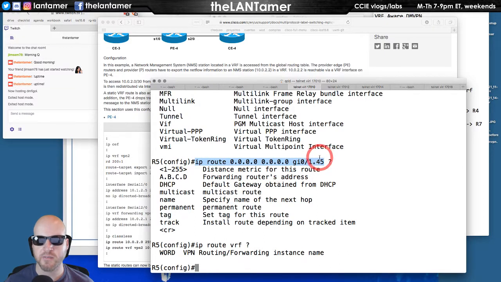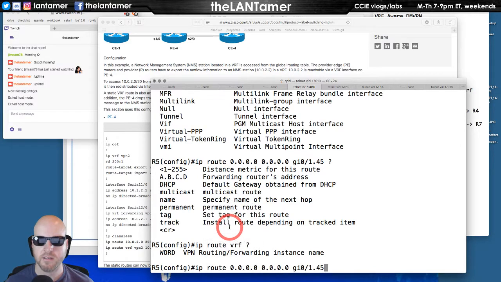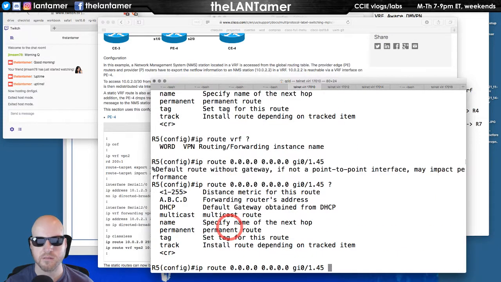And I'm using an interface here because obviously we want traffic. Default route without gateway, not a point-to-point, may impact performance. Specify name of the next hop. Forwarding router's address.